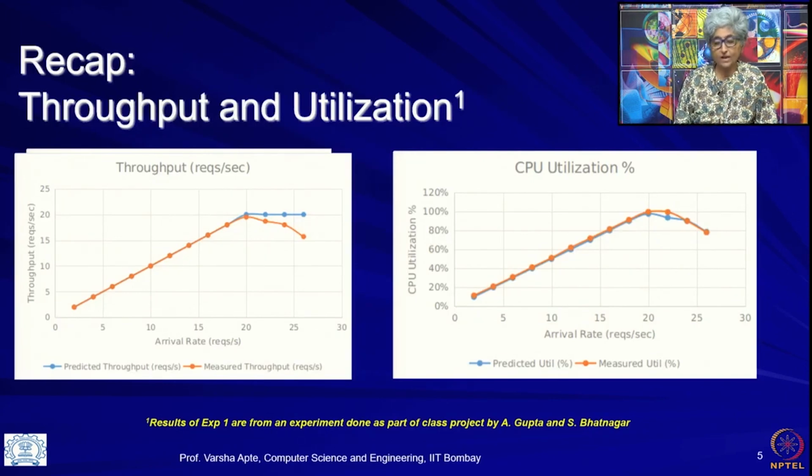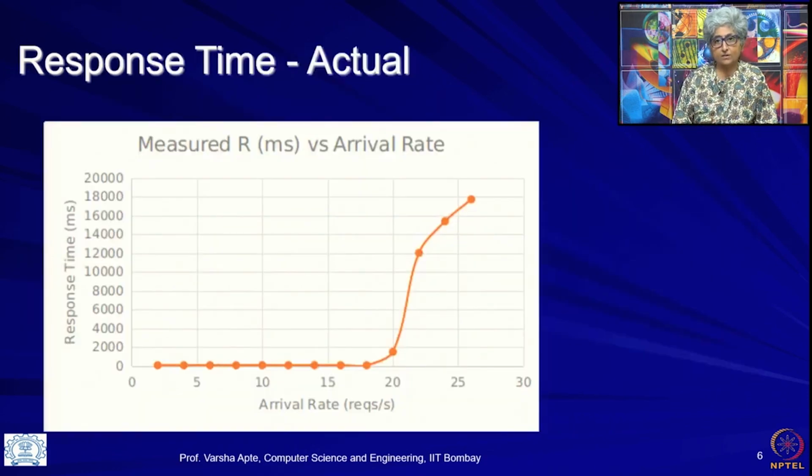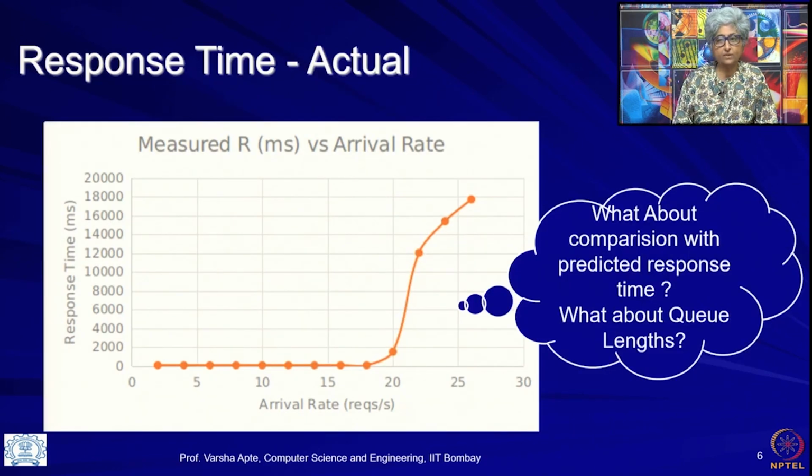The throughput and utilization graphs we had seen in the lecture before the previous one, and we had seen that the match of the predicted versus measured for throughput and also utilization is pretty good. The match only diverges a little bit at high loads, otherwise it is pretty good. So, we had left the previous case study lecture wondering as to what about response time. We had the measured graph for the response time. Can we do any prediction for response time?